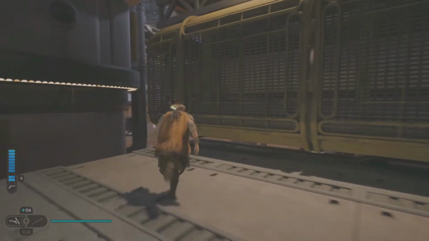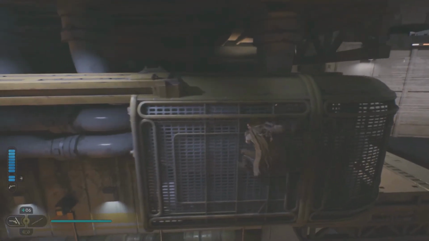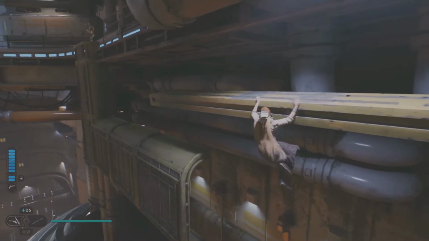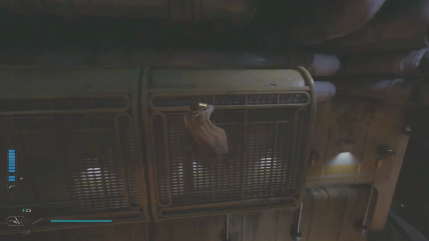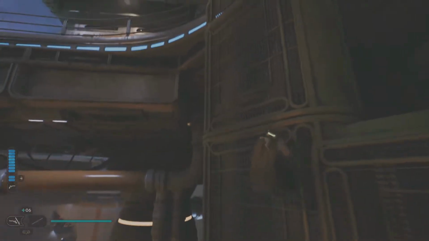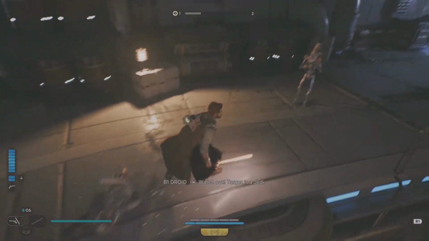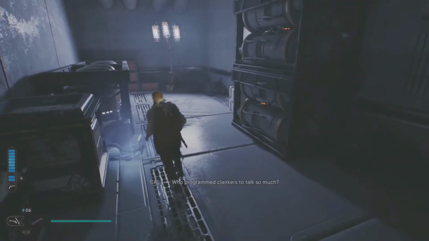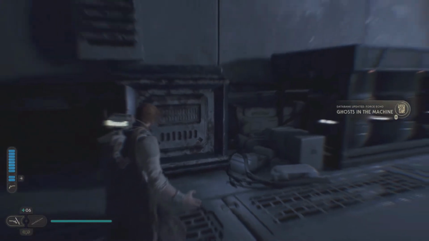Enjoy that, buddy? Please, man. There's a lot of, like, acrobatics and, like, wire running I'm noticing here. Is that... That's a droid, right? Android? It's not one of the main asteroids, right? Another base for the Bedlam Raiders. Target is a dead arm. Ooh, an echo. Who programmed Clankers to talk so much? Ghost in the machine.